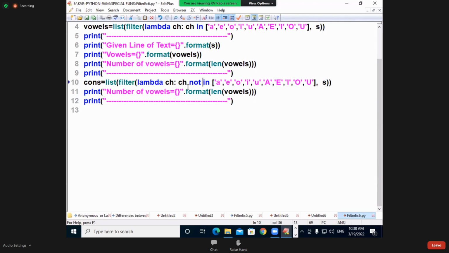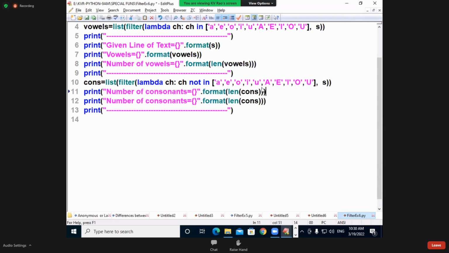Understand? Fine. Not in. I want to get it. That also I want to print it. So number of consonants. Consonants is equal to, what should I write? CONS. Only consonants I will write.